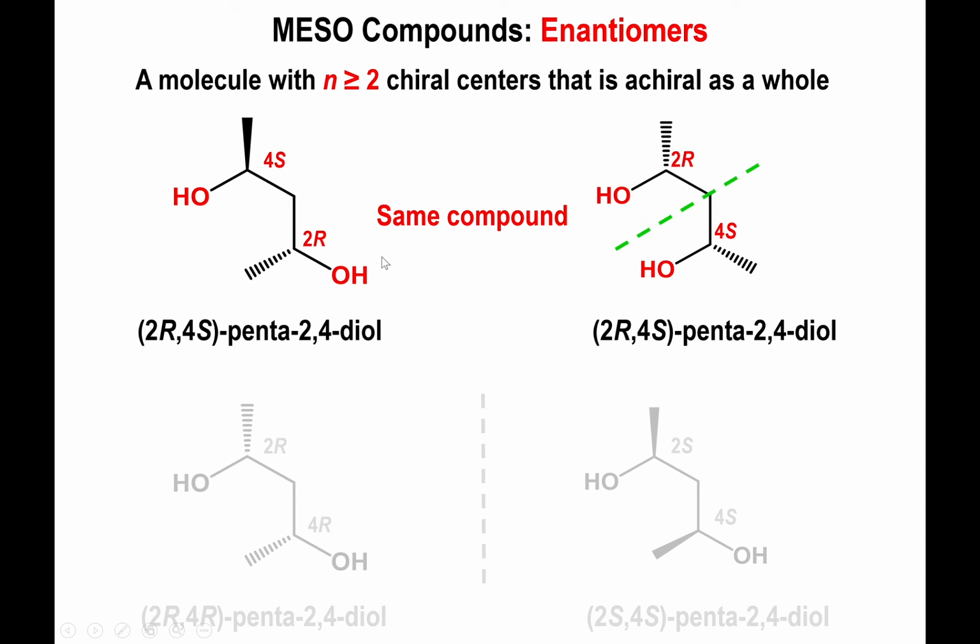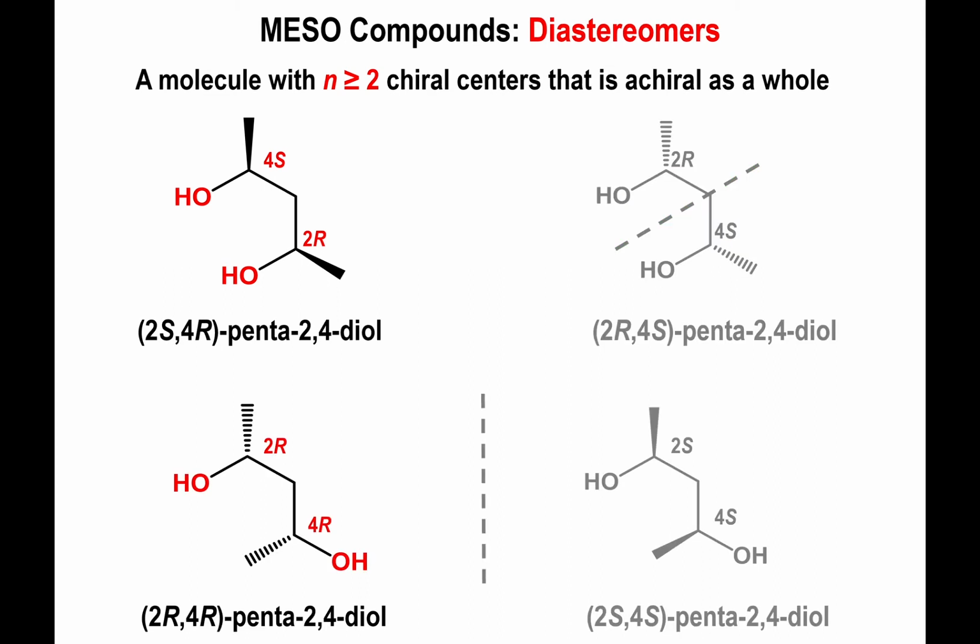Now, the trippy thing about it is that both compounds have chiral centers, and yet the entire compound is not a stereoisomer. And because the two of them are the same compound, we don't just say that they are the same compound. They do have chiral centers, so we refer to them as meso compounds. So technically speaking, these two are the same compound. These two, on the other hand, notice that S becoming R and R becoming S, you can easily flip those numbers, and so you end up with the same thing.